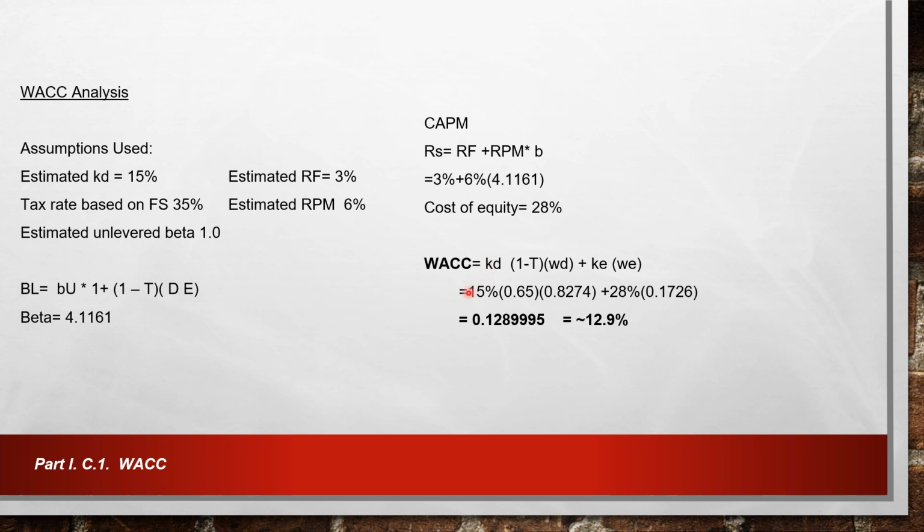For the WACC, we take the cost of debt multiplied by the after-tax rate multiplied by the weight of debt, plus the cost of equity multiplied by the weight of equity. We used the 2010 debt to equity ratio that we presented a while ago. So the cost of debt is 15% multiplied by 65% after tax multiplied by 82.74%, the debt structure in their capital, plus the cost of equity, which is 28% that we derived a while ago, multiplied by its weight in the capital structure of 17.26%. All in all, we have a weighted average cost of capital of 12.89%, or 12.9%. This will be the basis in discounting any inflows, or for capital structure decisions. We will be going back to this WACC of 12.9%.